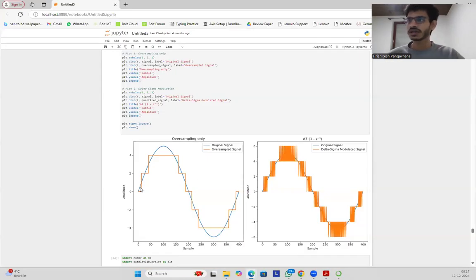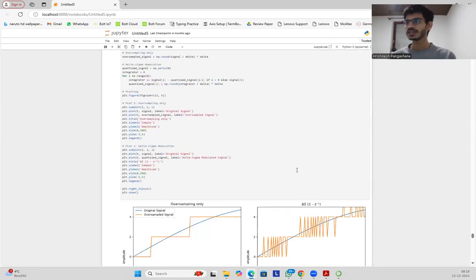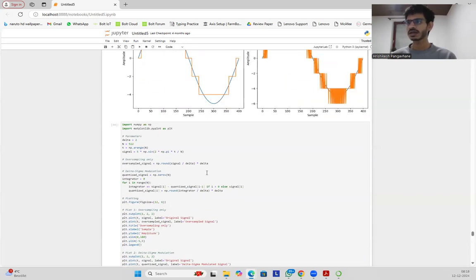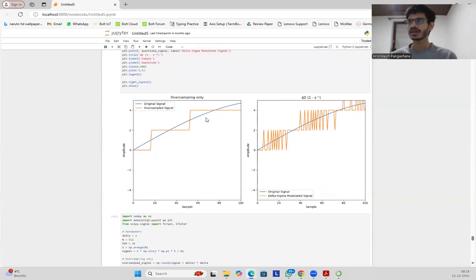So this is a delta sigma modulator, and we can plot the same. Initially this is the case where we blindly oversampled the signal, so this is the quantization noise for oversampling only. But when we use a sigma delta, the noise at higher frequencies has not yet passed through a decimation filter. This is the output of delta sigma, and we have complex noise. When we zoom in, we have the case where we have oversampling only.